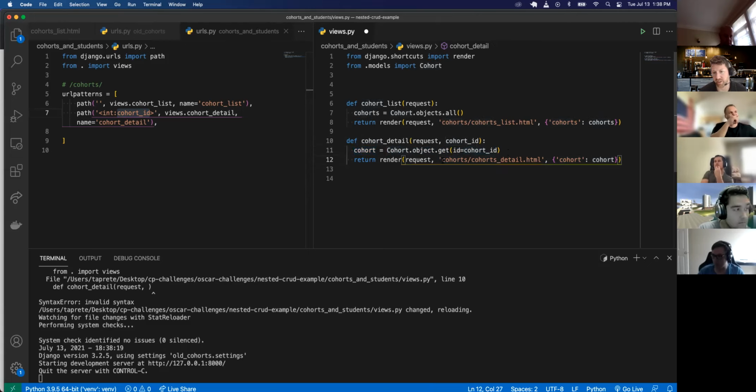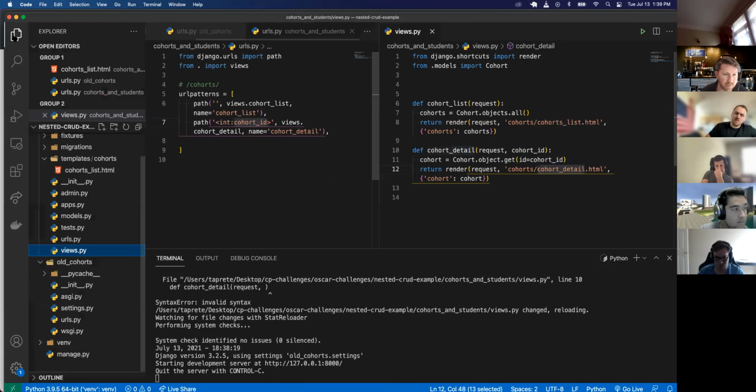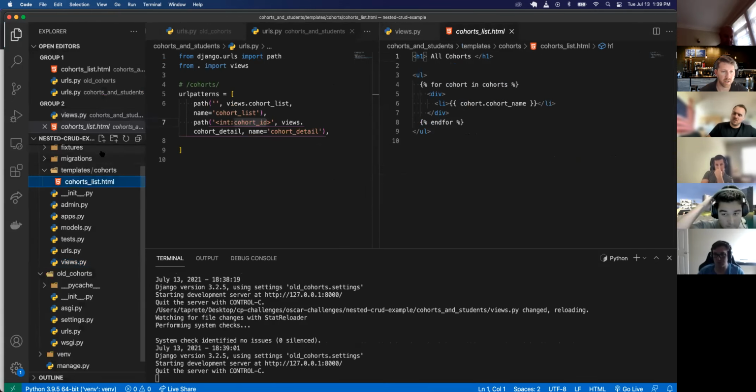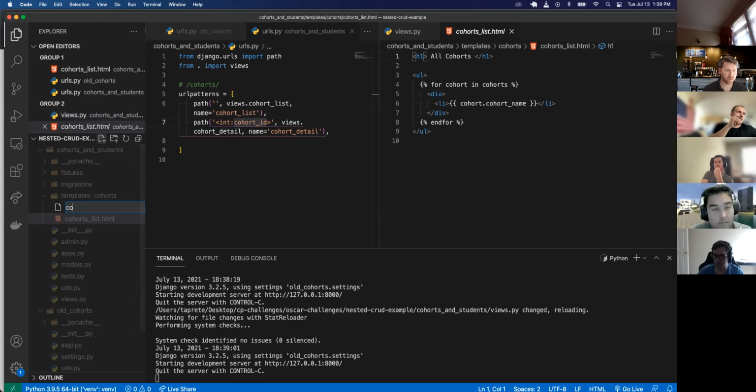Now I'm rendering the request and the cohort detail page HTML file, and I'm passing the individual cohort object into that cohort detail HTML, which I have yet to create. So I'm going to come over here and create a cohort_detail_page.html file.